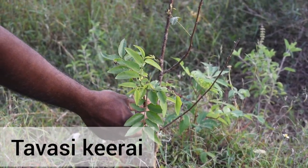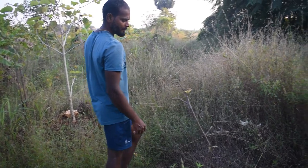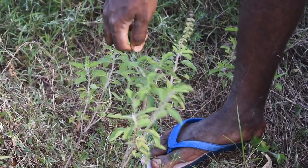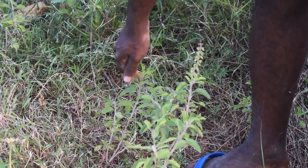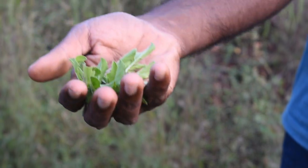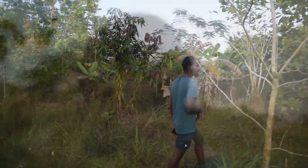This is another medicinal plant called Tawasi Kirai — it will become like a big tree and it's edible. We have Tulsi here already. Tulsi is very auspicious in Tamil culture — people usually every single morning, women are expected to wake up, take bath and go and pray next to this plant. People usually pluck these leaves and put them in drinking water — it cleanses all the bacteria from the drinking water. What I usually do every day walking in the forest is just pluck some and eat — you don't even have to brush your teeth, it will feel so fresh in your mouth.